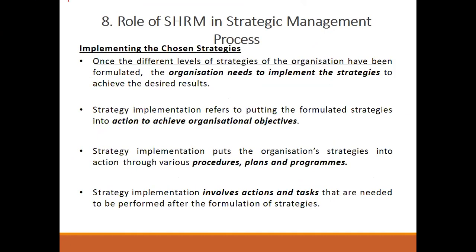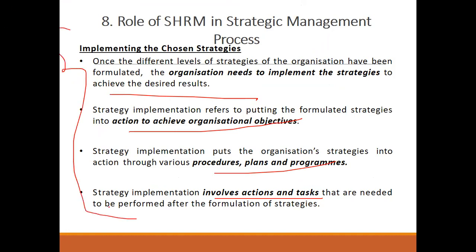Now, for example, implementing the chosen strategies. We know that we have implemented the strategies. So after implementing, what impact will it make? Obviously it will help to get the desired results. It will help to achieve the stated objectives. It will help to plan the things, proceed with the things and program the things well. It will involve proper actions, so all these things will be the outcome, or the results, or the outputs.